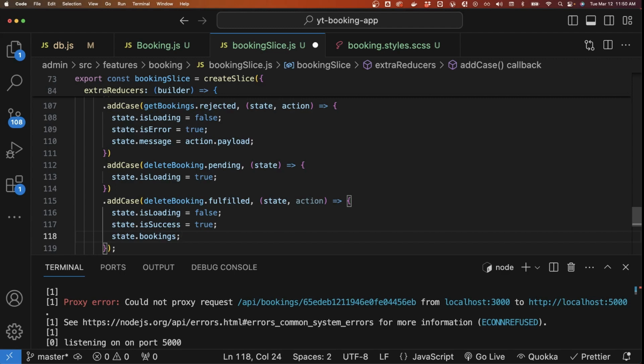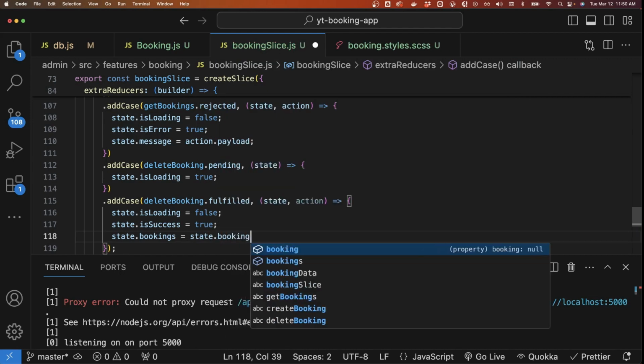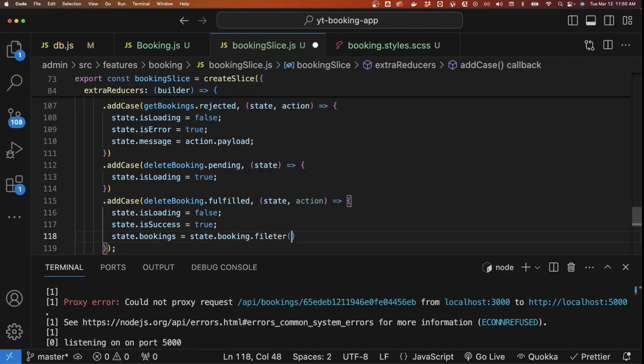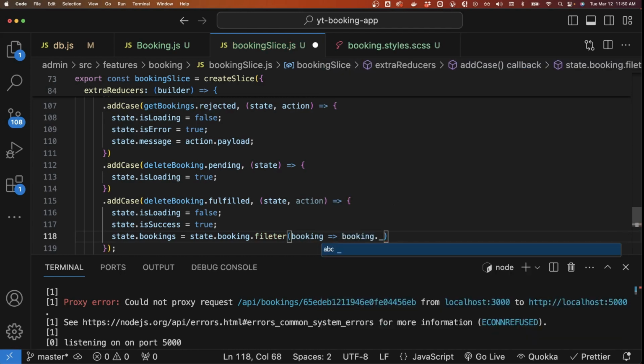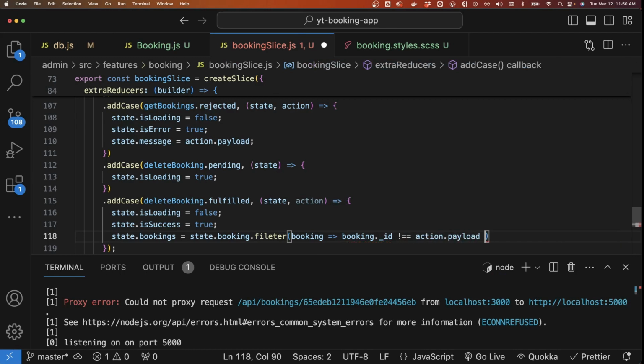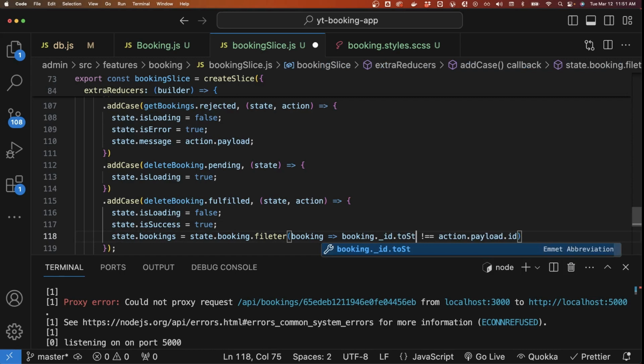What will be used is that we'll pass the state dot bookings dot filter, say booking, and say booking dot underscore ID is not equals to action dot payload dot ID, something like that. You have to make this into a string. Turn this into a string like that. Say toString.